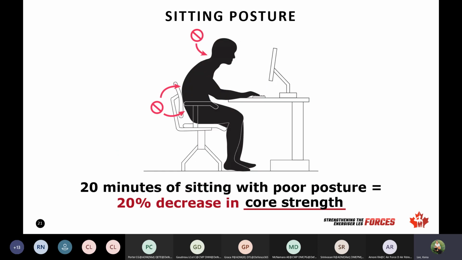Okay, so going into seated posture, if it's maintained for a long time, not only does it create spine problems, it can also weaken our core muscles, right? One research study that involved competitive volleyball players discovered that after sitting for 20 minutes on a bench, the players had a 20% decrease in their core strength compared to when they walked into the gym. So it doesn't take long to lose core strength, and this is explained by the fact that poor sitting posture stretches important back muscles, and that prolonged stretch is going to weaken our muscles for periods of time.